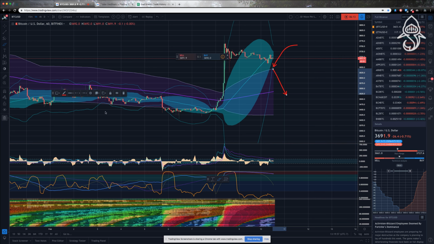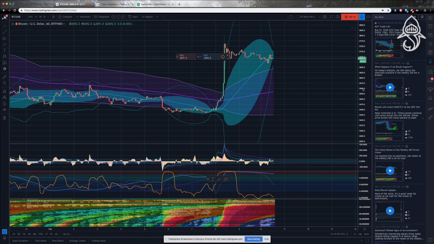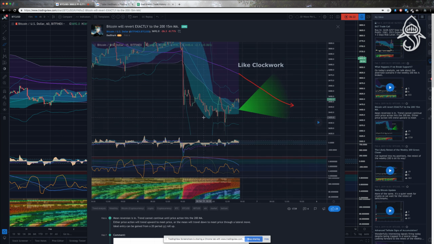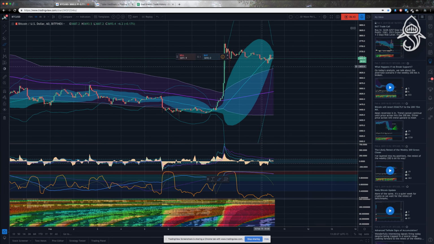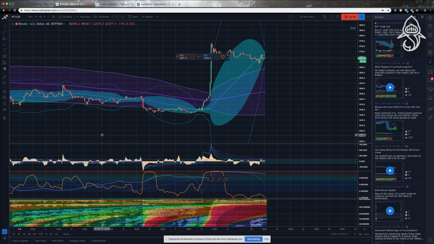This happens around with 90% accuracy, and I'm not just saying that, right? If you want to trade nothing but mean reversions, you'll do very well for yourself, right? Here was the last time that signal was met, where our longest overexpanded period was 200, and we went inside the 200 band. So like clockwork, price reverted to the 200 mean. Just a single move, right? That's what mean reversion does. Every time you re-enter an overexpanded period, you go to its relative mean. It is almost bizarre how accurate mean reversions can eventually be.